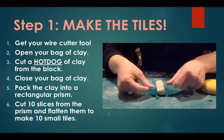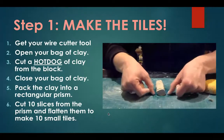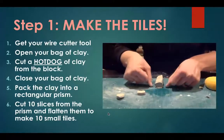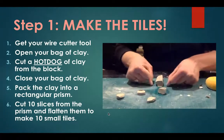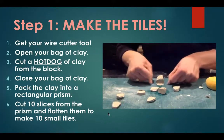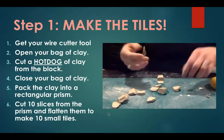So now I'm going to cut this into 10 pieces. So I'm using my wire cutter again. 1, 2, should do this so you can see me. 3, 4, 5, 6, 7, 8, 9, 10. Oops, and I have some left over, so I have 11.